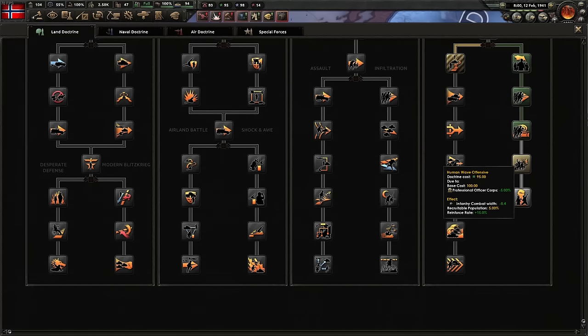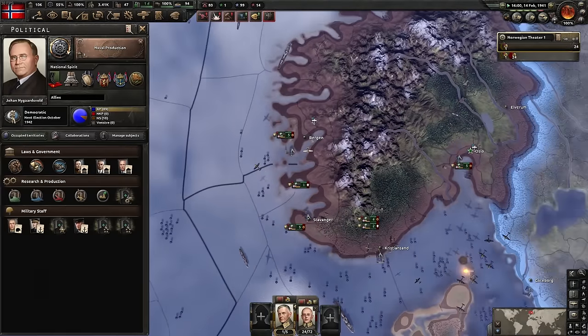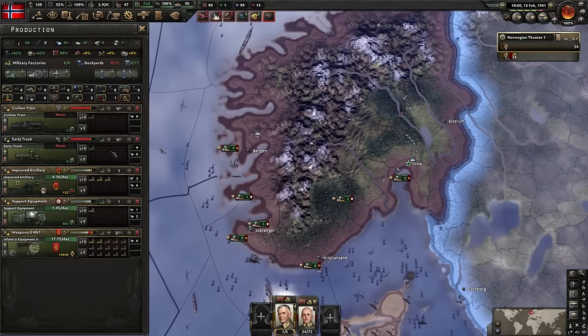F. And we can go for human wave offensive now. Again, is that 5% recruitable population. To be fair, I should have waited. I didn't really need this, but this gives 5%, and then I get another 5%, so my manpower goes up astronomically, so it's definitely worth it.